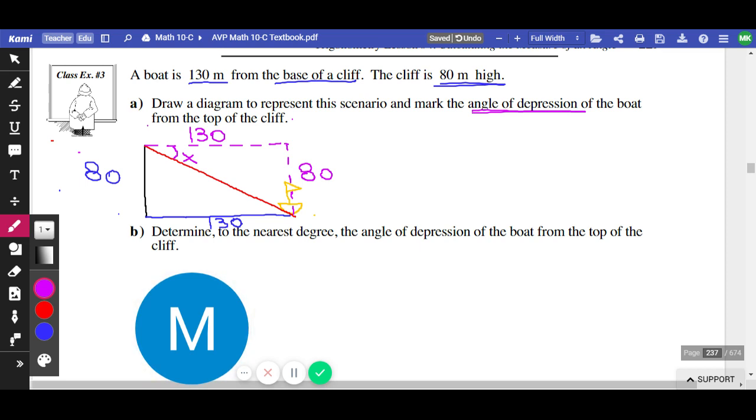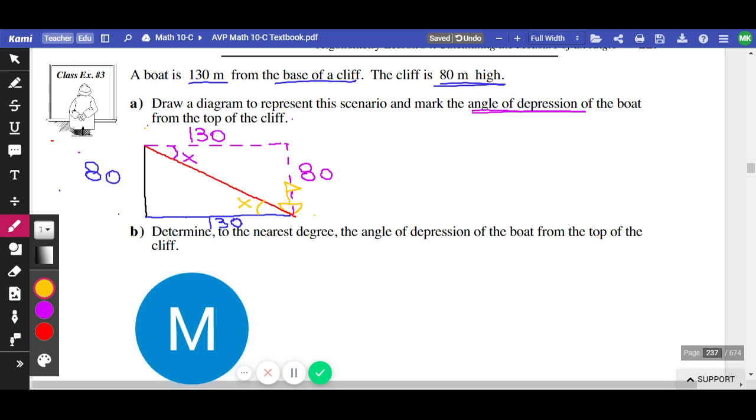Second way to do this question is to realize that the angle of elevation and the angle of depression, if they're in the same rectangle, are actually the same thing. So for instance, when they talk about this being the angle of depression, this would be the same angle. These two things are equivalent. This is the angle of elevation from the boat to the top of the cliff. This is the angle of depression from the cliff to the boat. They'll be the same thing. So you could do this question with the regular triangle and just solve for the angle of elevation, and that would count as well.